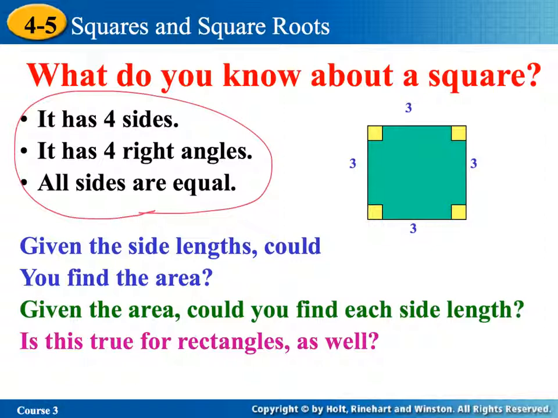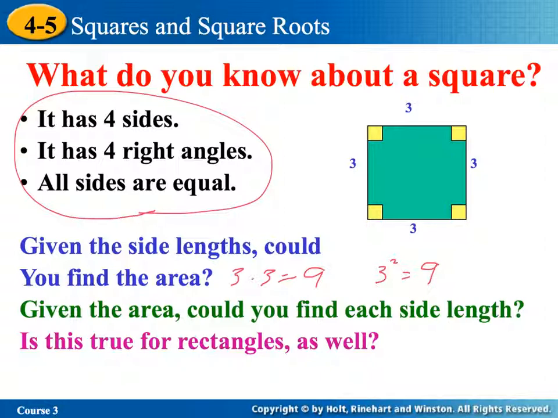So if we have a square, looking at this green square, all of our sides are 3. What is the area? How do you find the area of that square? Well, you take your side, 3, and multiply it by another side, which is 3 times 3, which is 9. Another way to look at this, all we would need is one side of a square to find the area of a square, right? Because if I know that both sides are the same, I could take 3 squared, which is also 9.